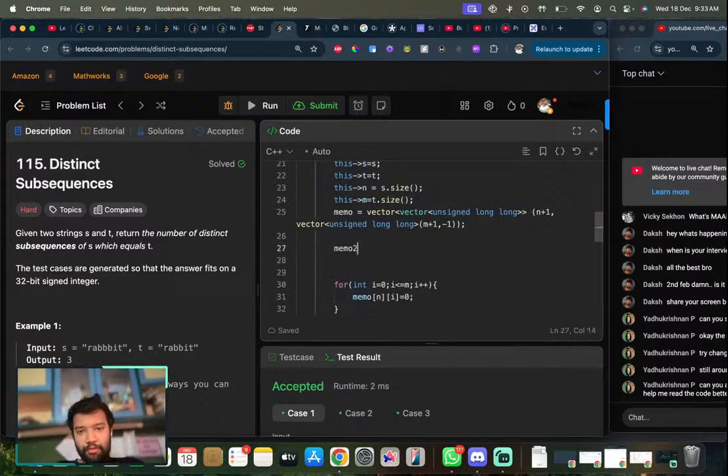Memo 2 is equal to a vector of unsigned long. What will be its size? M plus 1, and all of them will be 0.